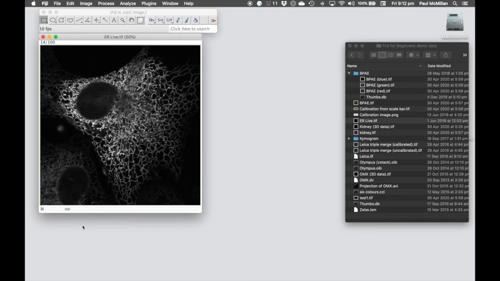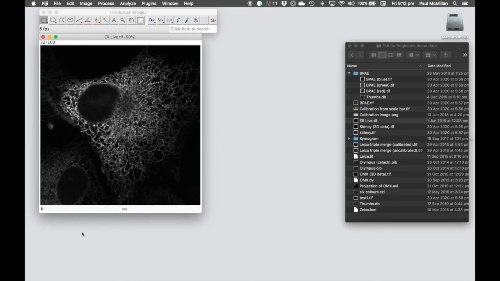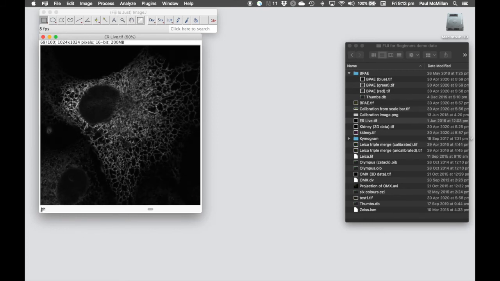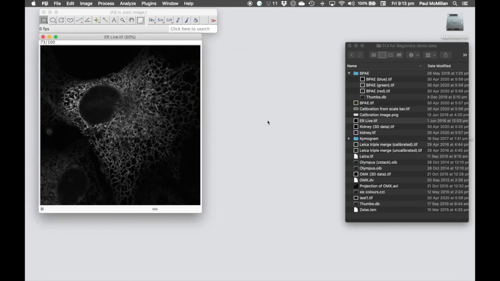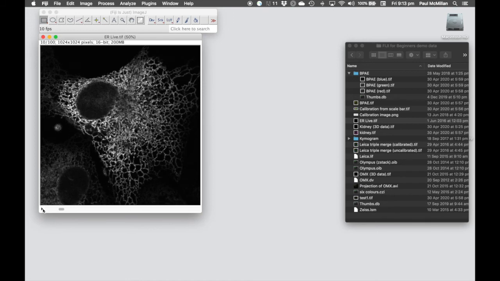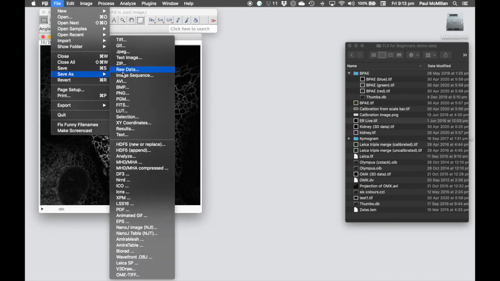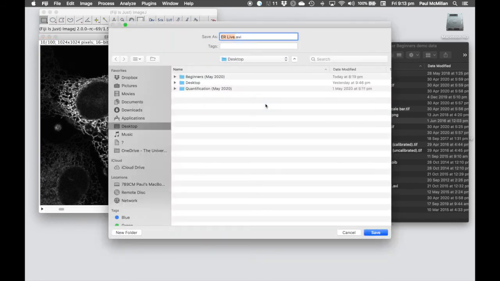And you can see the cell over time. The endoplasmic reticulum is fairly dynamic. So we want to present that as a movie. Now we've already kind of done this with the Z translation. We can right click on the play button and play around with the frames per second. You might want to go back to 10 frames per second, for example. The other thing we can do is go in and change the lookup table as well, convert it to an RGB, and then again, file save as AVI with no compression, and save that file to where you want to.